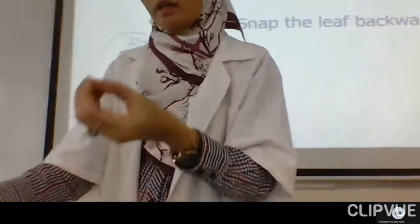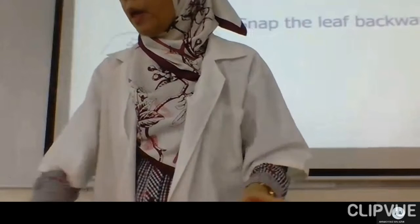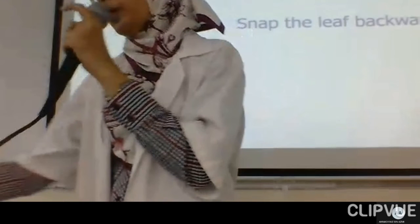Okay, a very thin layer, epidermis. Snap the leaf backward, then remove a piece of epidermis, a very thin layer, not a thick one, from the inner lining at the break point. And then mount it in a drop of water.